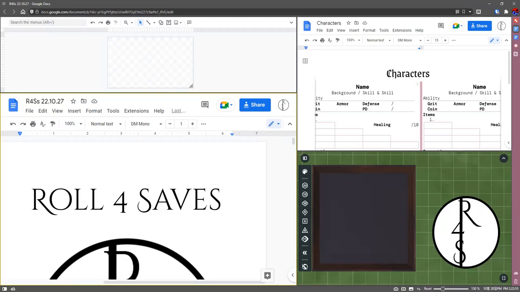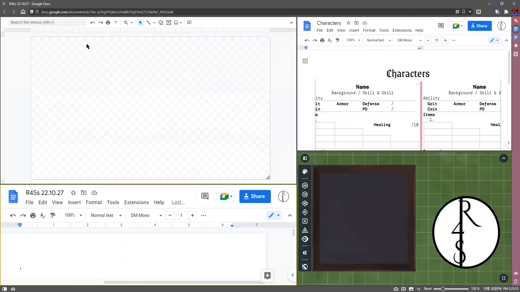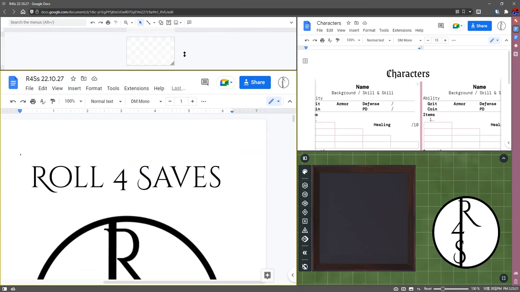Real quick, I want to go over the overlay of my screen. So if you're listening to the podcast, hang in there. This is only going to take about a minute. If you're watching on YouTube, though, I'm sure you'll appreciate it. So we have four tabs open. The top left tab is going to be a Google Drawing where I can keep notes and make a plot map of the story, and that's not really going to be used today.